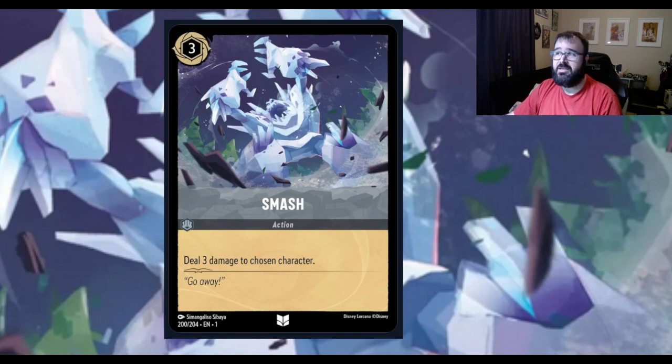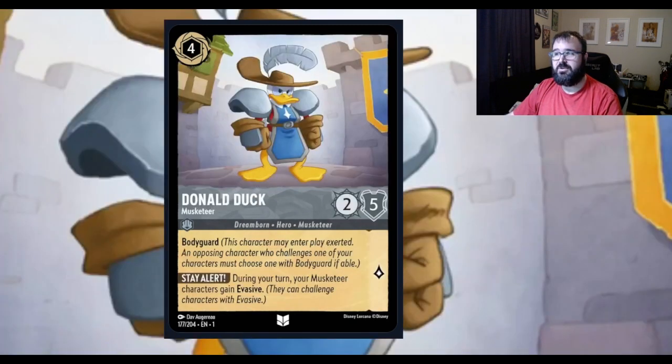That's my pick. I do have an honorable mention though that I want to mention. I kind of had a tough time choosing between Smash and another card. So I think that Donald Duck Musketeer is a really good card that a lot of people overlook. It's inkable. That's always good. It is a 2/5, so that toughness is strong.